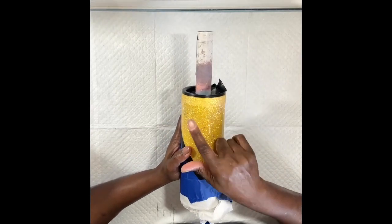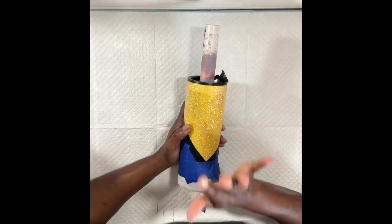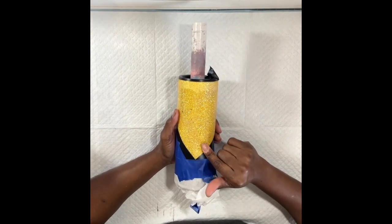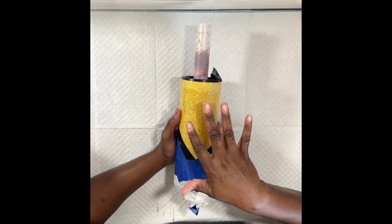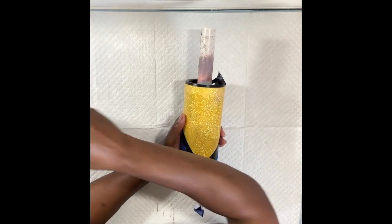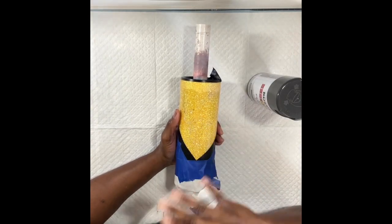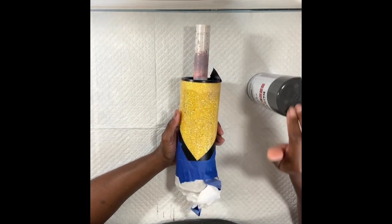I went over and sanded the top rim just to make sure I had no rough edges. So now, once again, I need for you guys to trust the process. I am going to do the Dawn power wash technique on this yellow part just to give it some interest when I add the decals, so everything looks the way I'm hoping it will look. So I'm going to add a charcoal gray and use the Dawn power wash method. I'm going to do that outside. It's very cold and windy. I will definitely take you guys outside with me, but it's just too windy. So I'm going to do that technique and we'll be back for the next step.